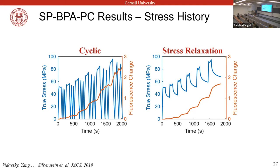We match that to a stress relaxation test. In a stress relaxation test, you pull and then you hang out there. So you don't move anymore, but your stress will tend to decrease, which is why we call it relaxation. It takes less force to keep holding at the same strain or at the same displacement. We ran these two tests because we wanted to have two different loading histories that take the same amount of time, so we matched the time for the stress relaxation test to the cyclic.